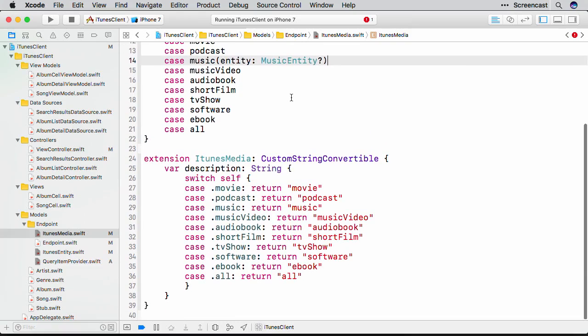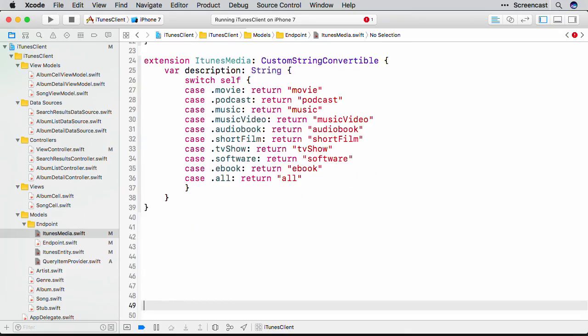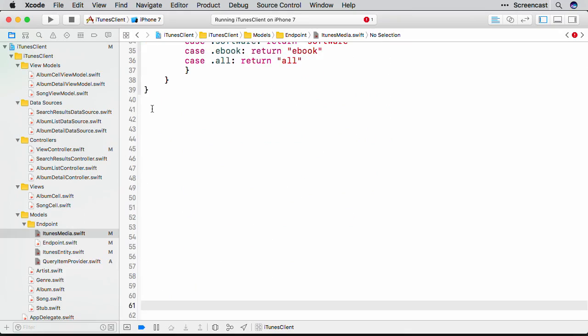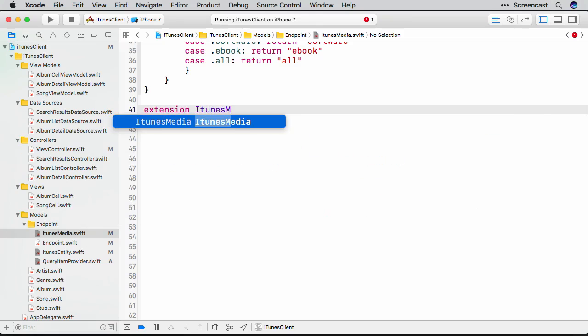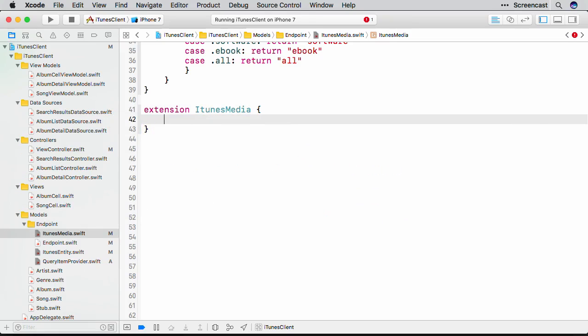So instead, let's add another computed property, but this time to the iTunesMedia type. So in here, we'll say extension iTunesMedia. And then rather than doing the work in the iTunes type, we'll let the iTunesMedia type surface the query item for the entity it carries as an associated value.